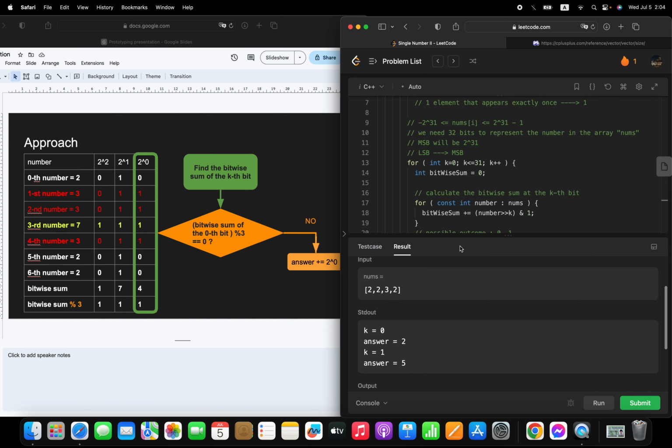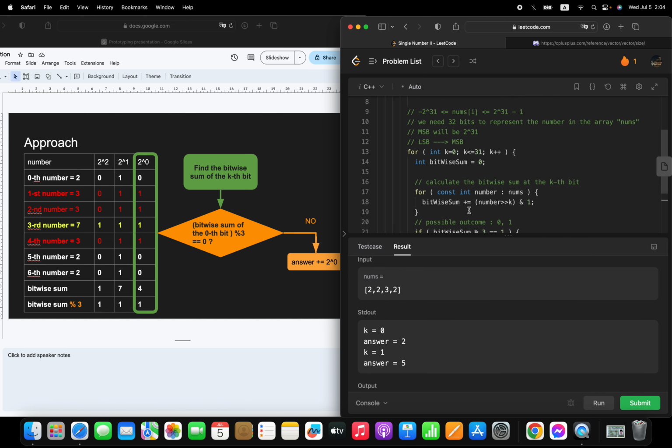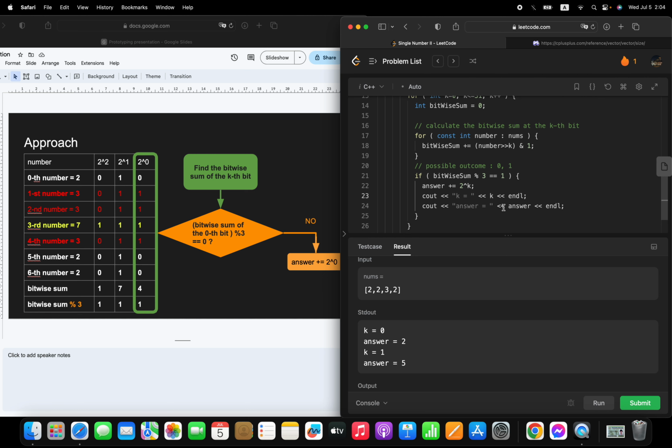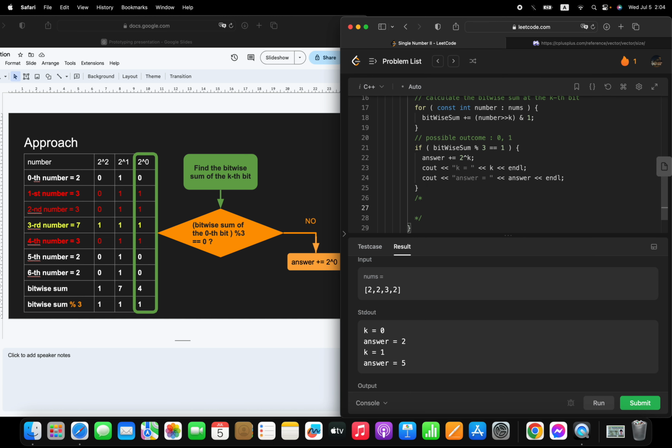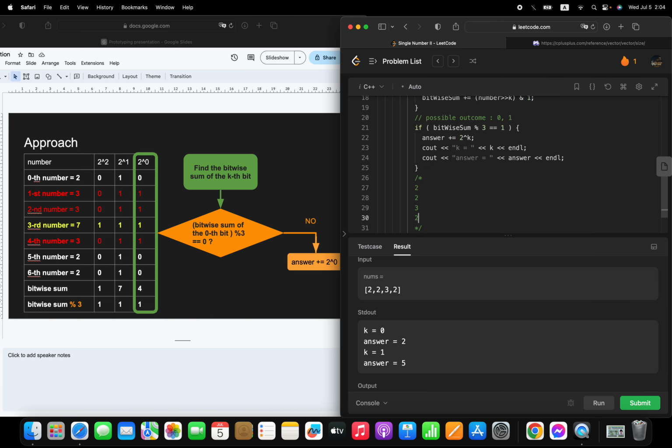K equals to 0. Okay, 2232. The first number is 2232.